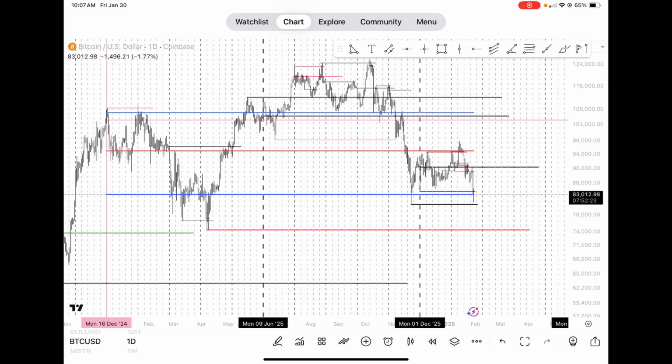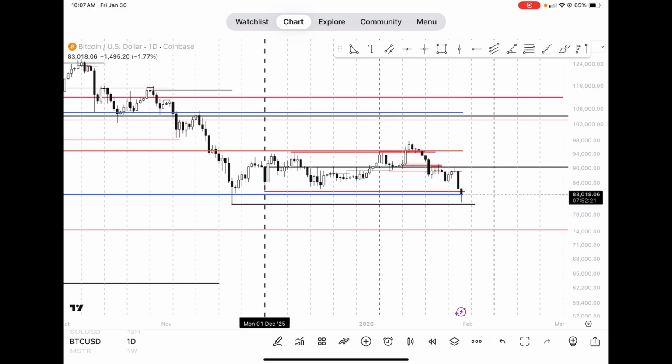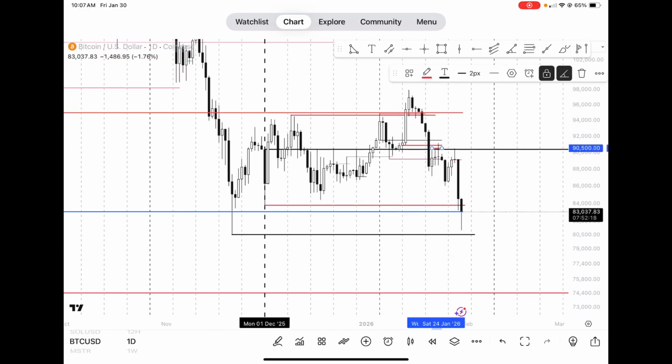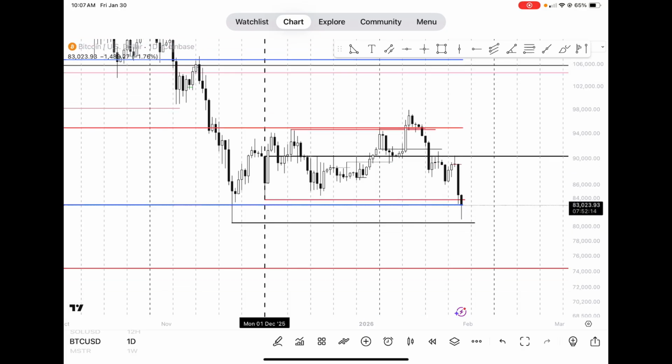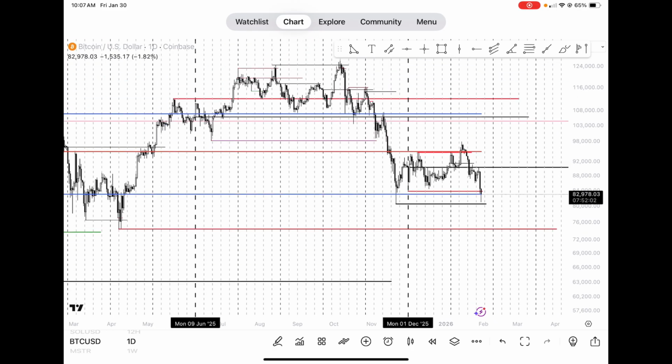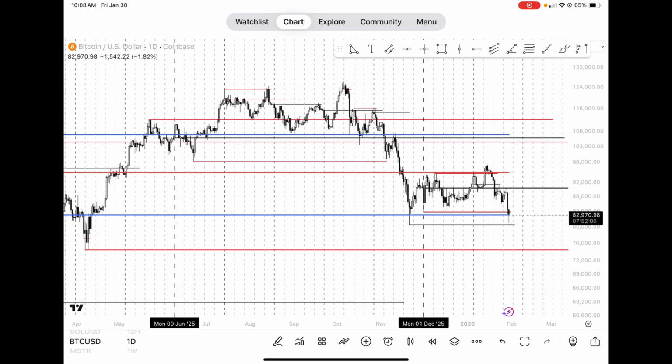And so this is what's causing it all. I just want to make you very well aware that if I take these levels off here, clean it up just a little bit, and just make the chart a little cleaner, this is just where I was charting my way through it. We'll delete these little small ones and stuff like that. Okay, so this is what is happening right here. This is what's going on.